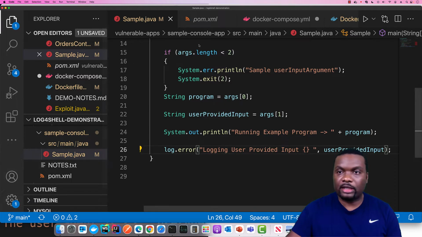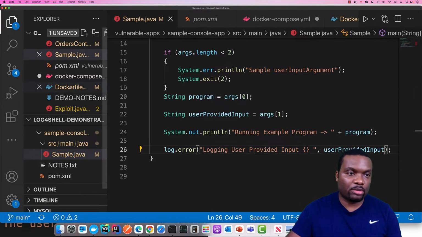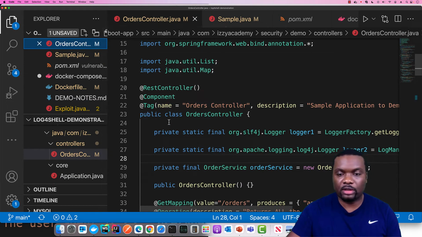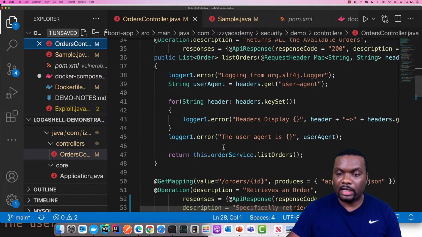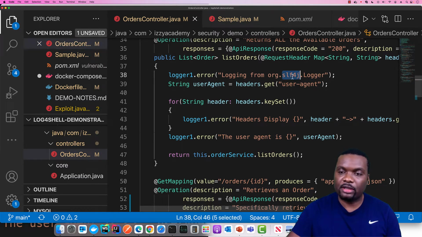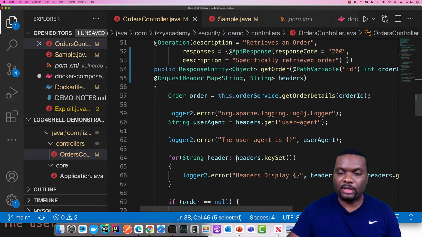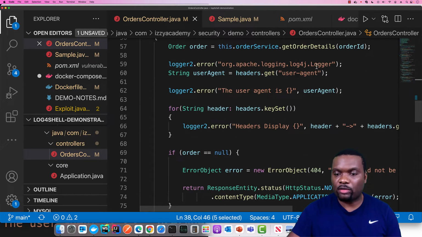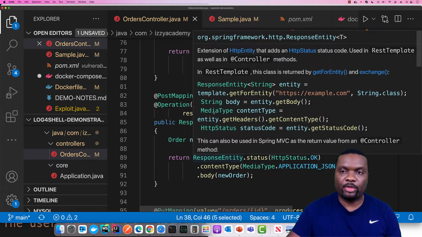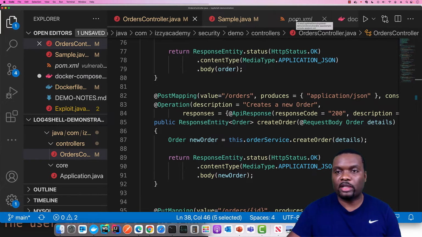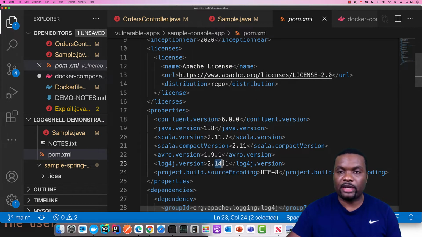And then right after that, the next thing that we're gonna demonstrate is gonna be the Spring Boot application. Similarly, the Spring Boot application is gonna be receiving a request header, and then in one version of the logic, we're going to be using the logger from Log4j to log it, and then we'll see what happens. And then we'll also use the logger from Log4j to do it in a different request, and then we're going to go ahead and see what happens. Then obviously when it's time for us to update, we'll go ahead and go to the pom file and modify this to mitigate the problem. So let's get started with this now.